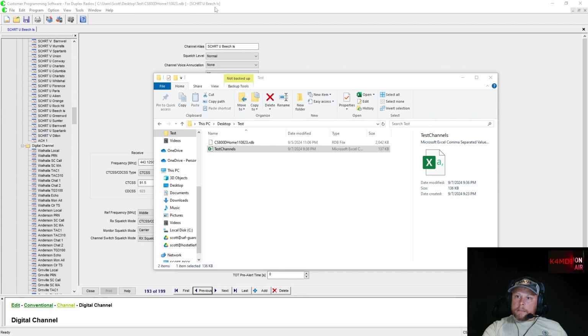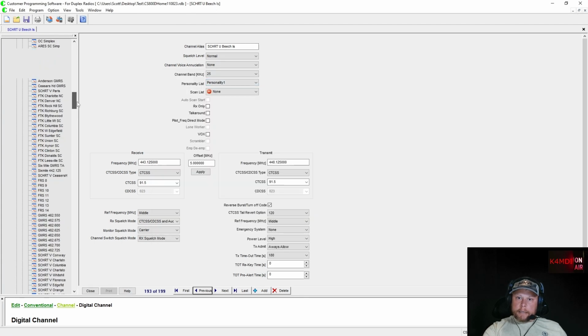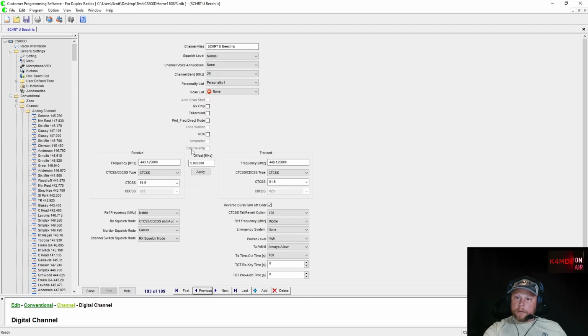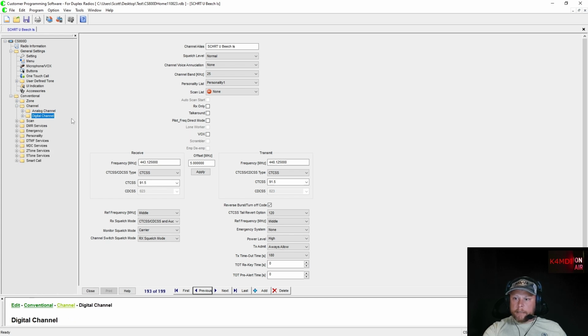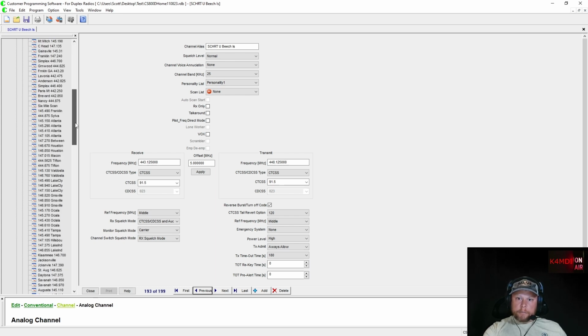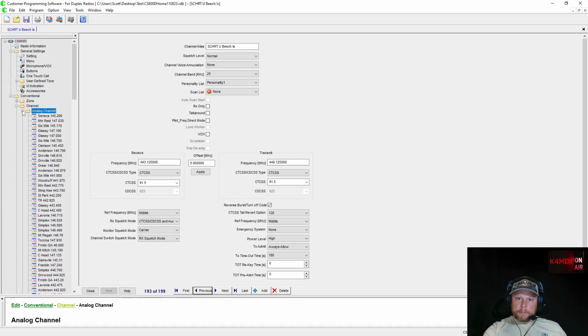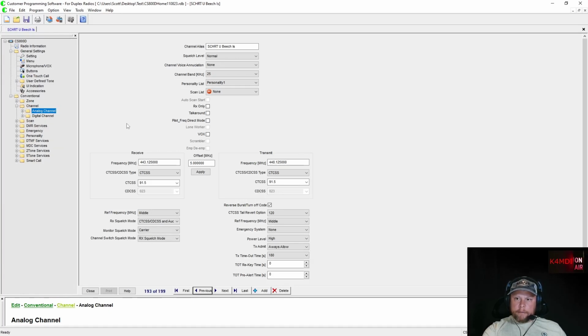Okay, so of course this is the CPS software. If you've got a Connect Systems radio, you're familiar with this. You've got your receive frequency, transmit frequency, and all these options that you can save into a channel on the radio. Of course, I've got analog channels, I've got digital channels. This is a 2 meter and a 440 radio, so of course this radio has a lot of frequencies in it. I think you can store up to 1,000 channels. It may have been expanded, but I remember in the beginning it was 1,000 channels, I believe.